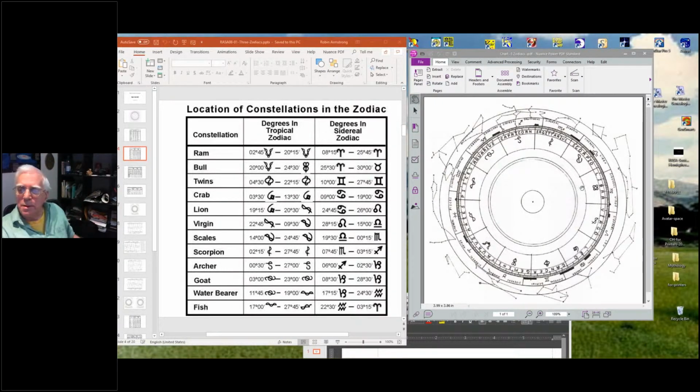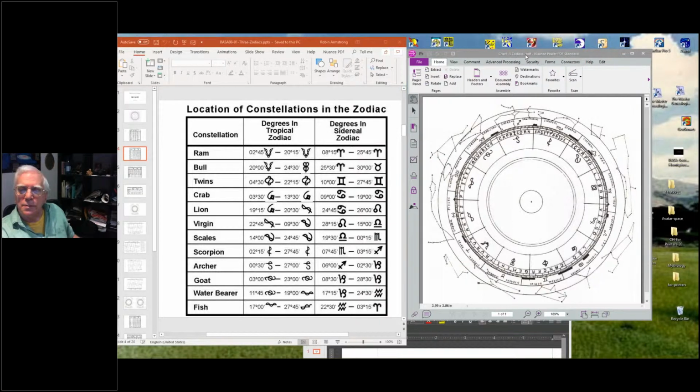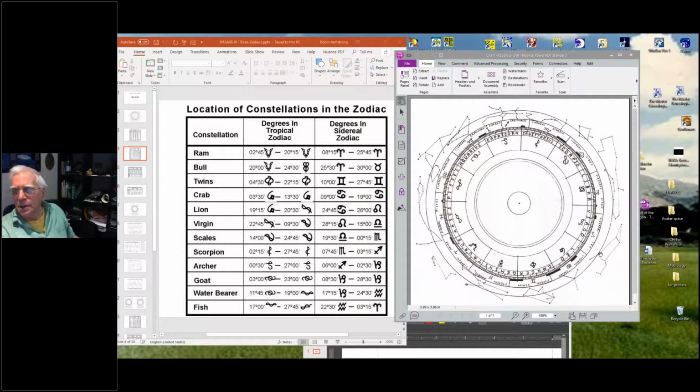So when you see the constellation of Leo here on the bottom right, there's the head, body, and the tail. It's a big constellation. It occupies most of the sidereal sign of Leo, but it's also in some part of sidereal Cancer. Part of it is in Leo, and part of it's in Virgo.